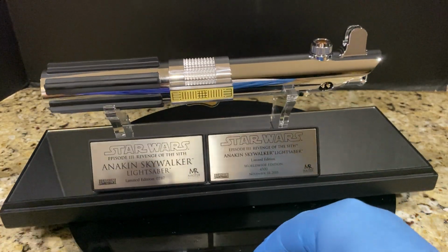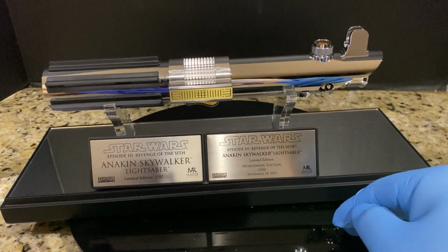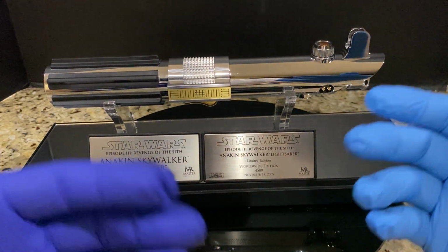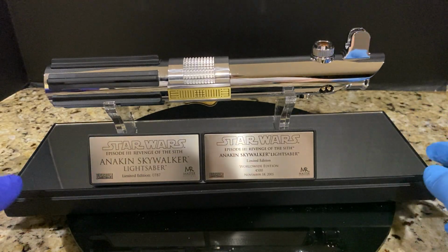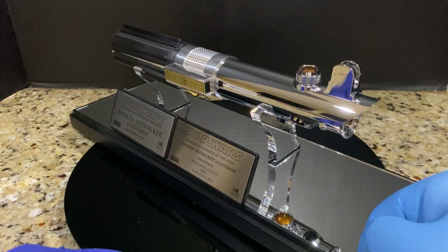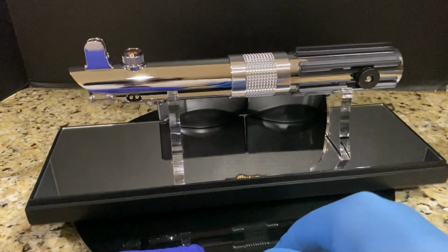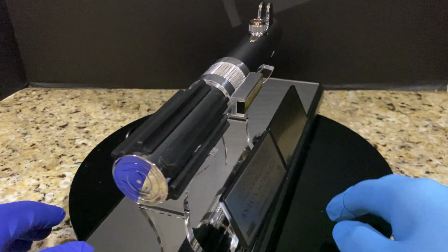From there, I'll be able to move these plaques to the side and put that signature edition right in the center. So we'll have Hayden Christensen's authentic signature with this hilt. Obviously not the same as an officially licensed numbered edition, but it will have to do. And again, eventually I do plan on getting the Attack of the Clones Anakin Skywalker as well. So there you have that. Just continuing to twirl things around.